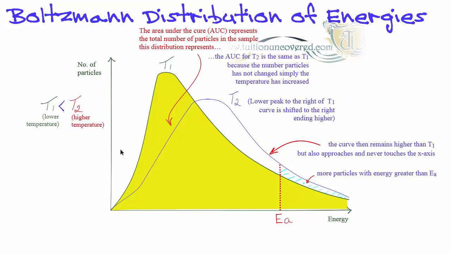You are expected in the exam to be able to label these axes, or at least be able to draw T1, lower temperature, looking at a T2 graph, or alternatively, a T2 higher temperature graph, having observed a T1 lower temperature graph. Drawing these graphs are normally worth two or three marks, and then you have to label the activation energy and use it to then explain how the collision theory helps us understand reactions occurring, and how this curve can also, with respect to the catalyst, show us an increased rate of reaction.